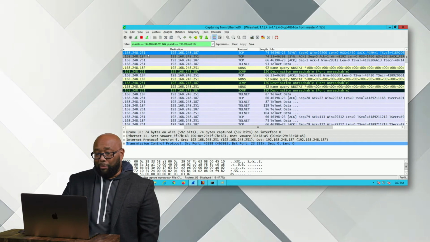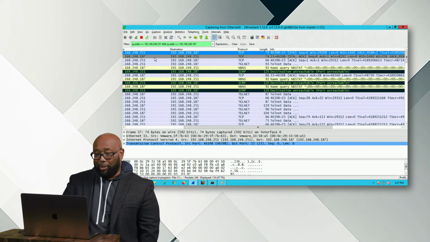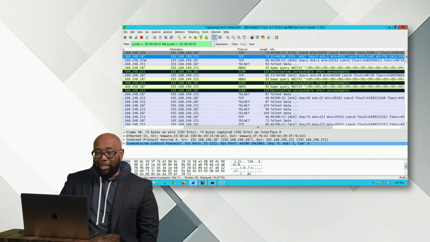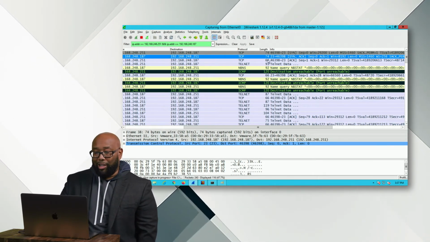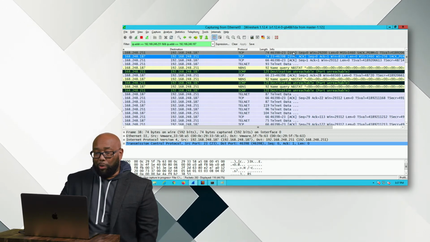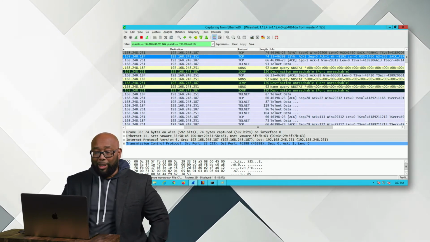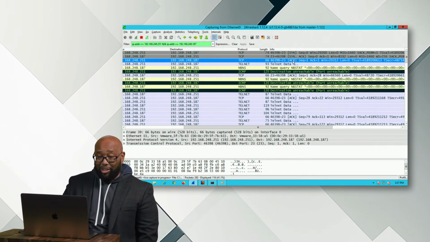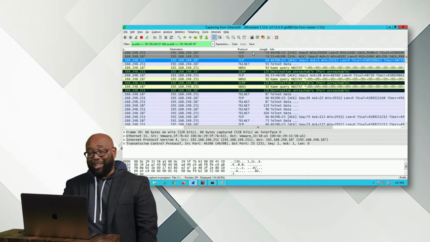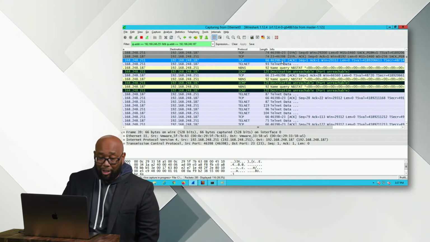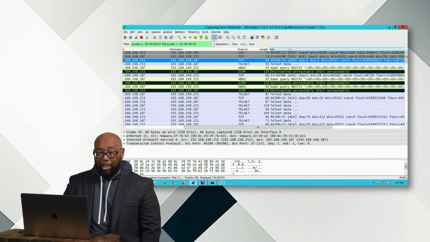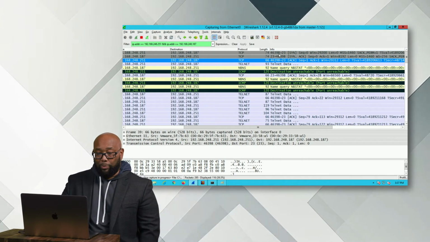Then if you look at the IPs here, 251, 187, 187, 251, the second packet is 187 responding, saying, okay, you're saying you want to connect, I'm acknowledging that. And then the next packet is the original machine responding, saying, okay, I'm acknowledging that you have acknowledged that you want to connect. And therefore the connection happens at that point.